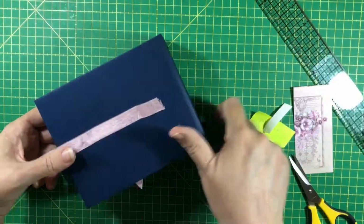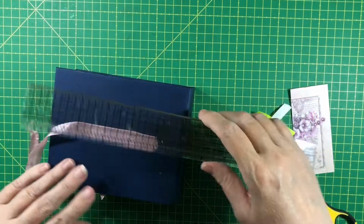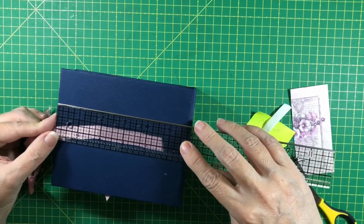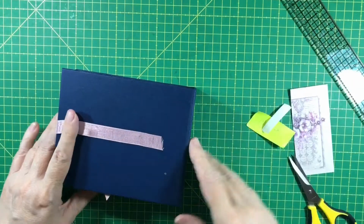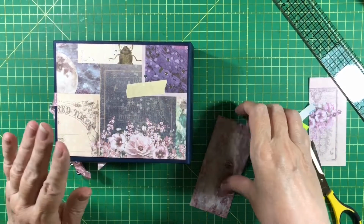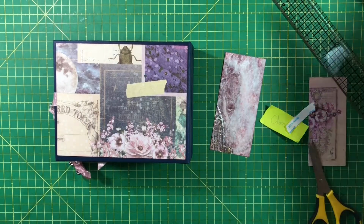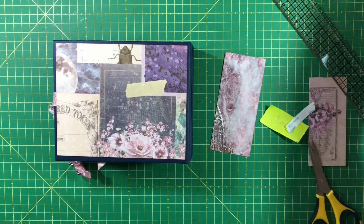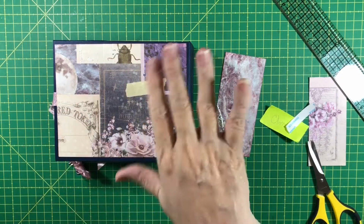Now we need our back cover piece, and that's going to be 4.5 by 5 5/8. I could actually go a little bit more on that. Okay, I'm going to cut that, and I'll be right back. Okay, I'm back. This is what I've chosen for the back, and this is the spine, which is 2 by 4.5. And I've inked them, and again, I am using Distress Ink Victorian Velvet for the ink on this album. And I'm inking everything very lightly.